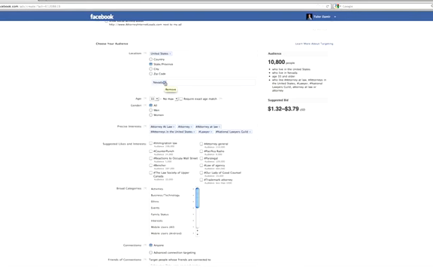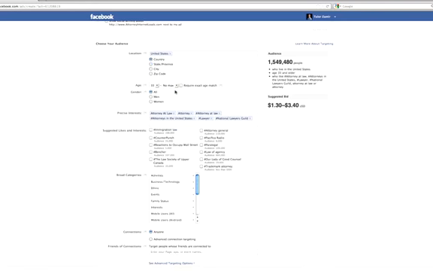But again, as you expand, if you wanted to, I wouldn't recommend starting out this big, but you could just do the entire country of the United States. Okay, now if we did the entire country, look at all these people, age 33 and over, that have all this stuff in their profile. So that's a much, much bigger audience there.